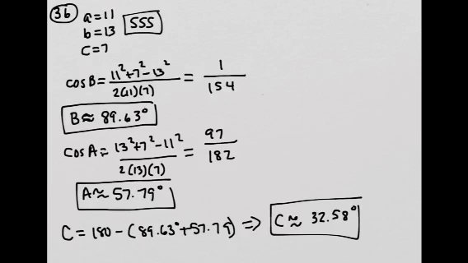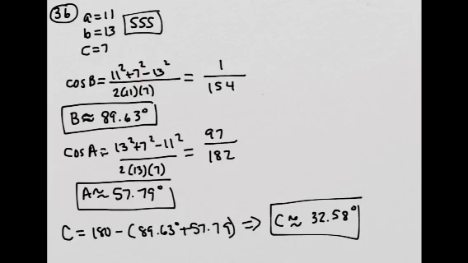So for number 36, you were given side, side, side. So again, the law of cosines is the one that you need to use. And it's recommended that you look for the biggest angle first. So in this case, it's angle B because it's opposite 13, which is the longest side. So I found B first, again setting it up like this, making sure that 13, which is the side opposite of angle B, is over here after the negative. And then plug it into a calculator.